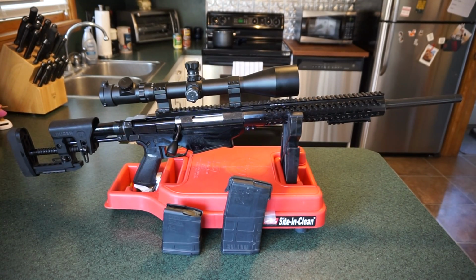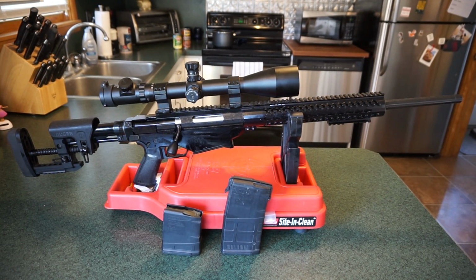So there you go. All right, so that's my basic, in a nutshell, tabletop review of the Ruger Precision 308 rifle. I think in the hands of a marksman that'll practice with it, with quality optics, somebody's going to spend some time learning how to shoot it and definitely get used to it, you will have great sub 1 inch, sub MOA results out at the range when you're shooting.